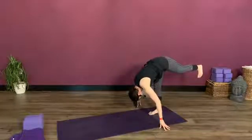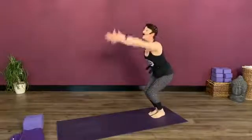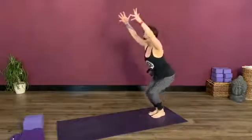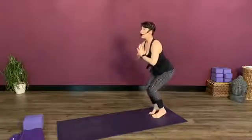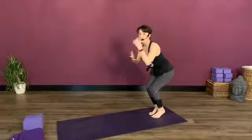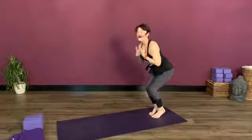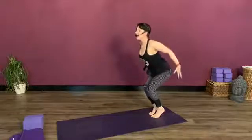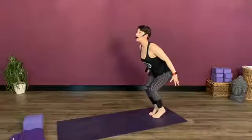And release, feet meet. Last time, Utkatasana, chair. Last time we're going to be in chair, so can you go a little bit lower? Can you find a little space here to challenge yourself, whatever that is for you this morning? Maybe it's the balls of the feet. Maybe it's closing the eyes. Maybe it's reaching the arms behind you.